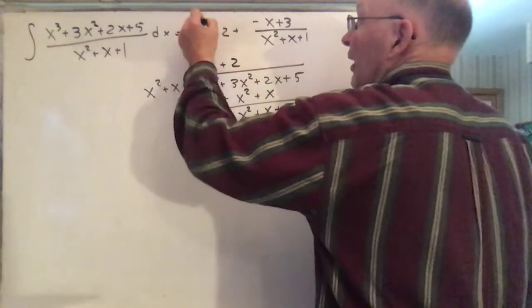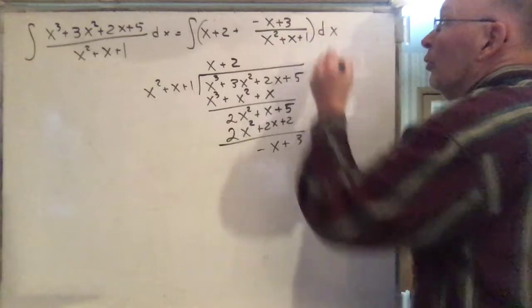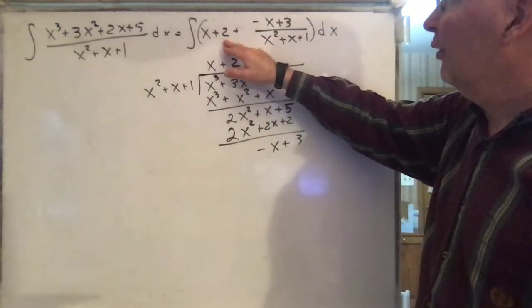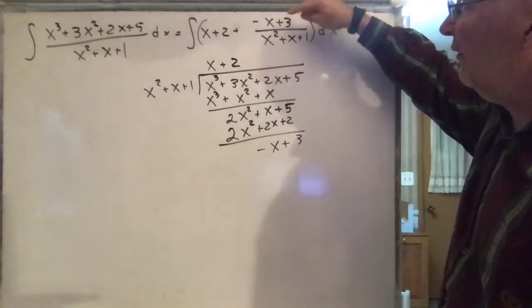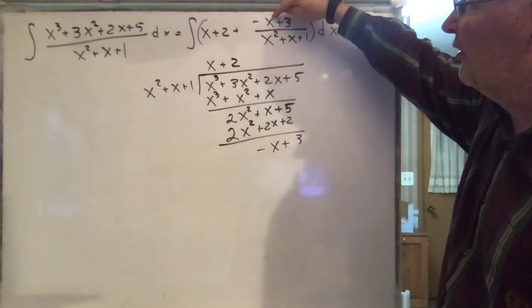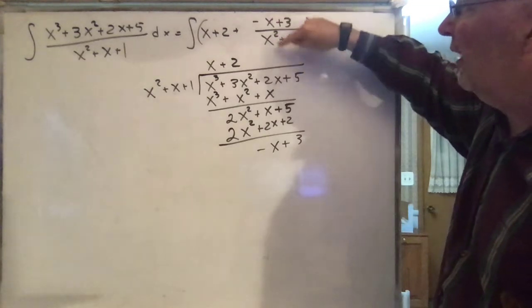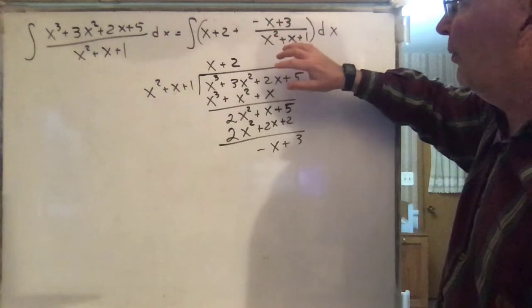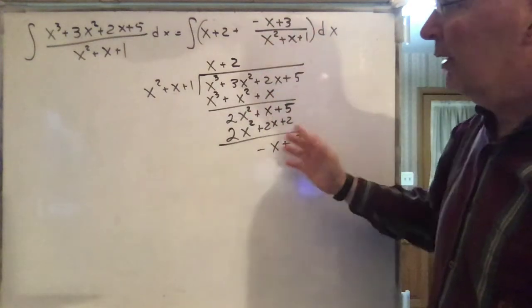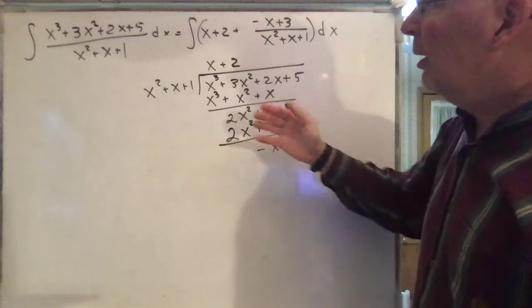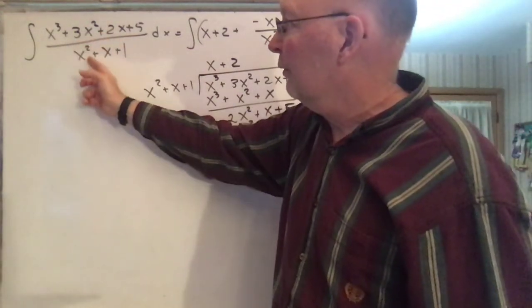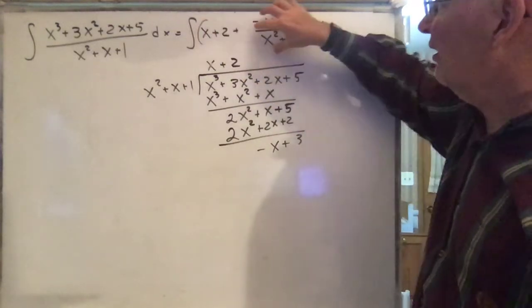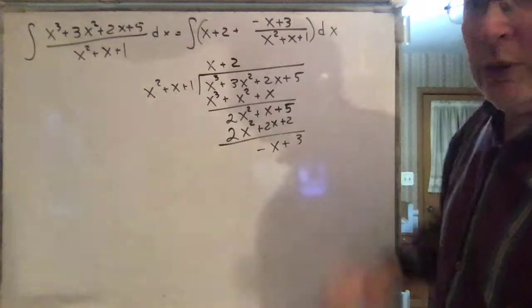So notice that by the time we're done, we have things here that we can easily find the antiderivative of on their own, and then the thing that we have left, the degree of the top is less than the degree of the bottom. See that? That's what we want. Then we'll take this and run with it in the next step or so. Okay, so the first thing you do, I don't have space to write it down, but if the degree of this is greater than or equal to the degree of this, then you divide, and then after you divide, you'll get some things here, and whatever you have left, that's what you're going to work with.